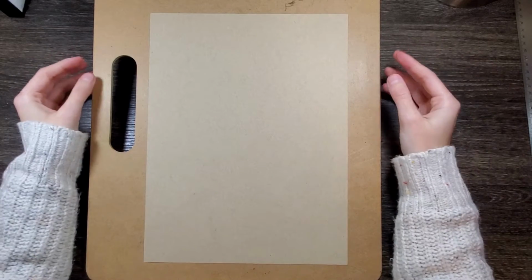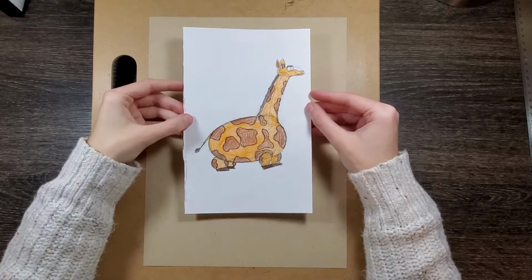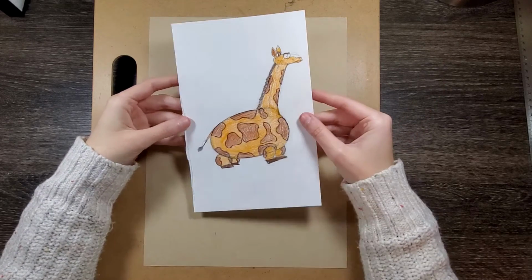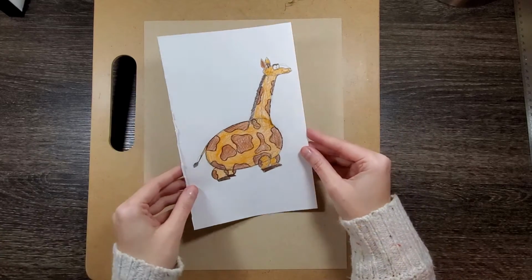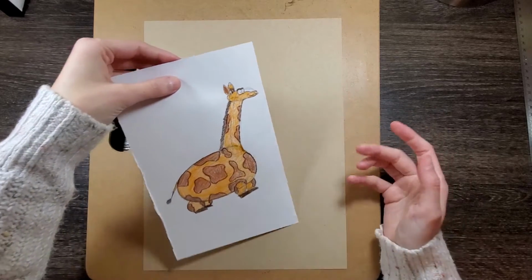Hello everyone, so I'm going to be doing a drawing, and if you guys would like to draw along, you're welcome to do that. I'm just going to be doing a little fun little character. I actually have a very quick sketch sample that I did here. It's going to look a lot better and have better colors than this, but this just gives an idea of what I'm going for. Just kind of a funny little giraffe, with the short legs and then the long neck and all that.